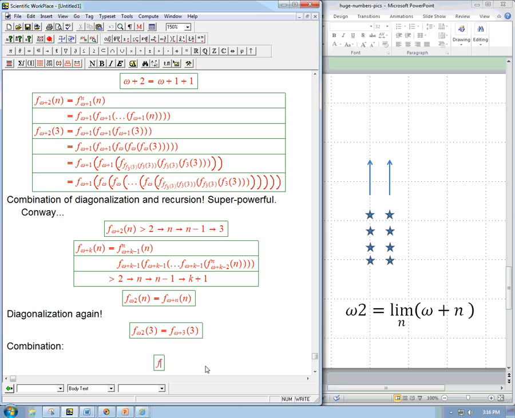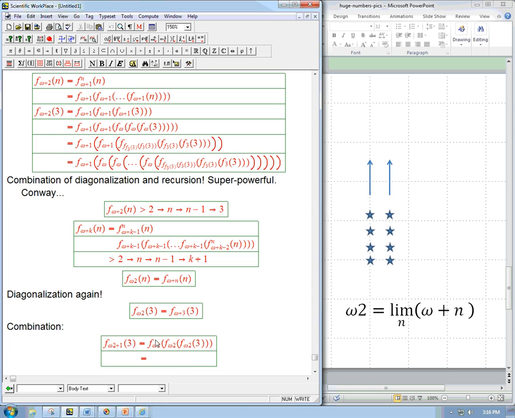What if I do f sub omega 2, and it totally makes sense to add a 1 to that. I just put a star right here. Okay, that's a perfectly well-defined ordinal number. F omega 2 plus 1 of 3 equals, okay, that's f omega 2 of f omega 2, it's done 3 times. F omega 2 of f omega 2 of 3. Okay, that first one just evaluates to this guy. So let's copy and paste. That first one is just, oh yeah, f omega plus 3.